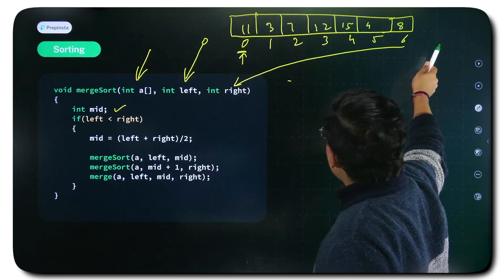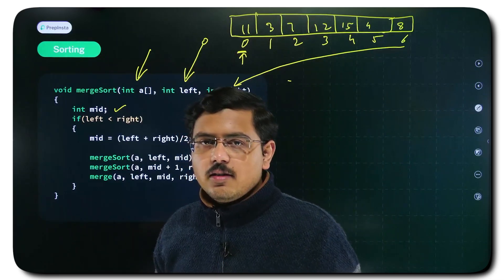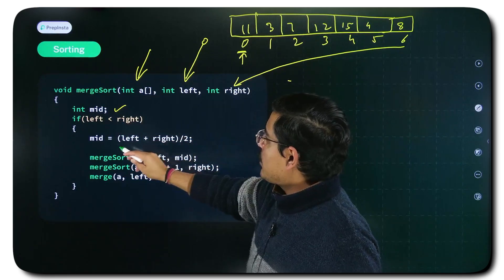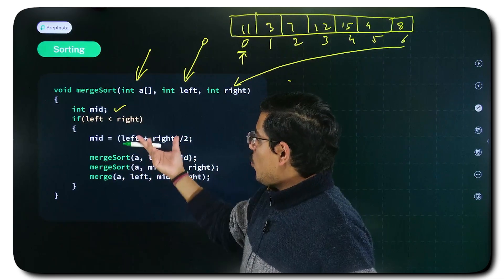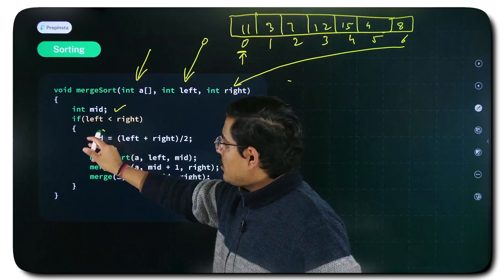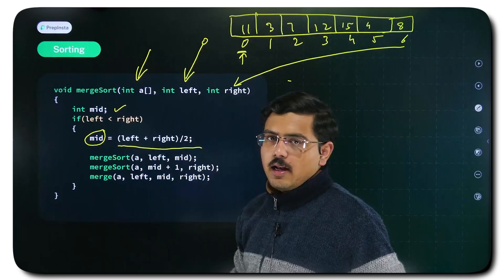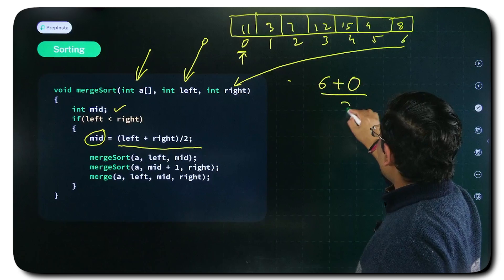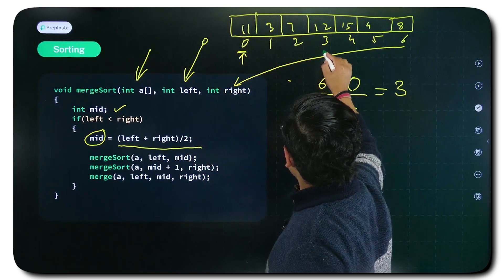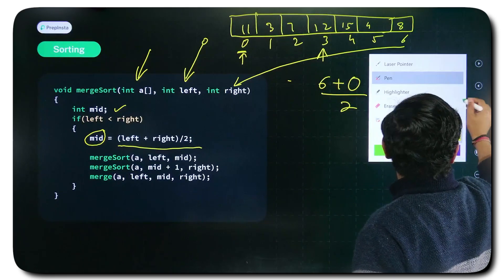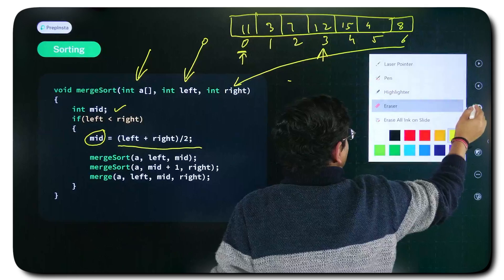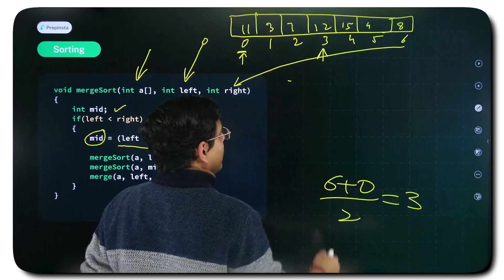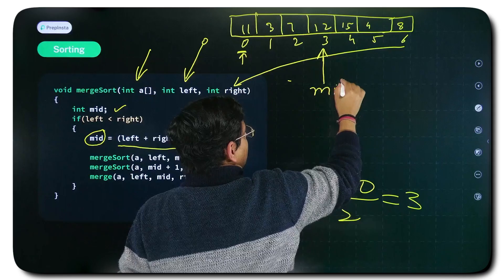So what's happening here? If left is smaller than right. See, if left is already greater than the right extreme, then you have already traversed the array. It means nothing. So if left is smaller than right, you proceed here as mid is equal to left plus right divided by 2. What will it return? As this variable is integer, this will return an integer value. See, here it is 6 plus 0 upon 2, which is 3. So it says 3 is the mid. Now I will erase it out and I will write it just below this so that you have ample amount of space to see. 6 plus 0 upon 2 is equals to 3. So this particular index is mid. Now you are getting it.